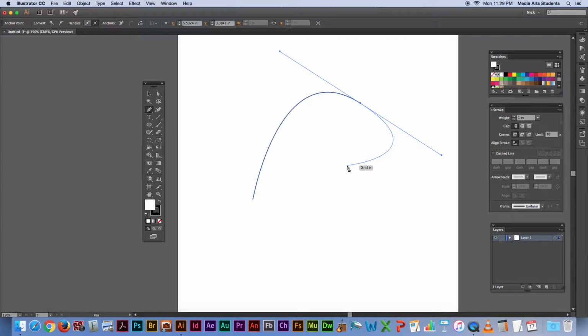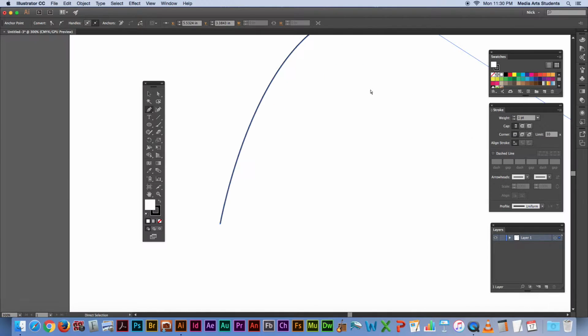Well, I don't want the software to help me out, because what I want is to create a line that is hard here and kind of pointy, almost like a tidal wave kind of thing. I can try to do it with this. I can try and click and pull, and instead of a tidal wave, I end up with this weird shape, like an elf hat or something like that. And that's not what I'm looking for. So when I get into those situations, what I want to do is this.